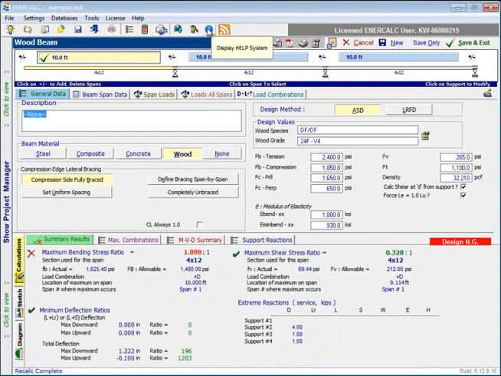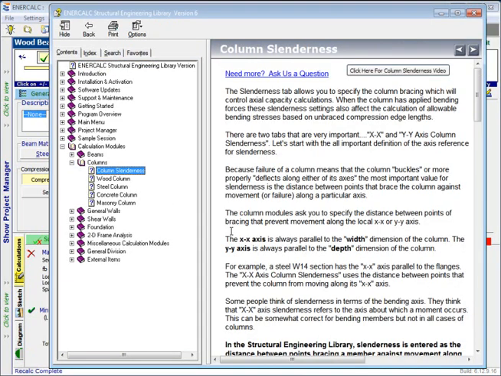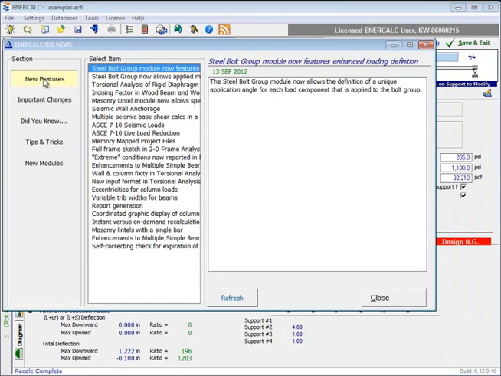The next icon over is the one that we could use to display the help system. So this opens up the built-in help, and then we can navigate the table of contents and get into a specific topic of interest. And then the last icon on the toolbar is the RSS Feed, and this allows us to open into particular sections and then review announcements of interest over here in the right hand side of the dialog.